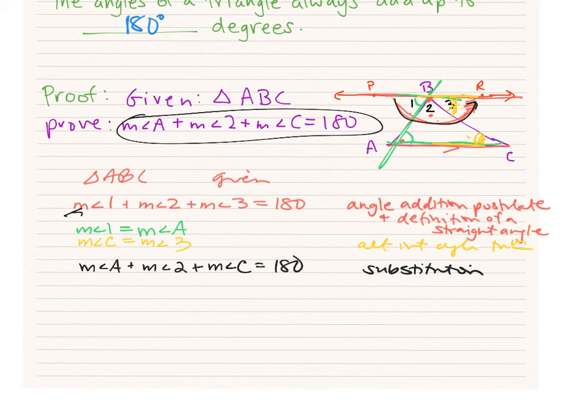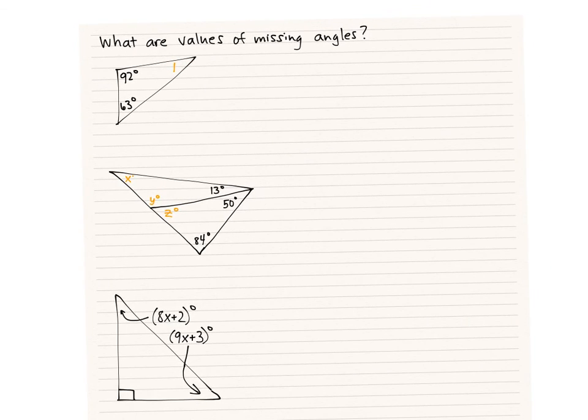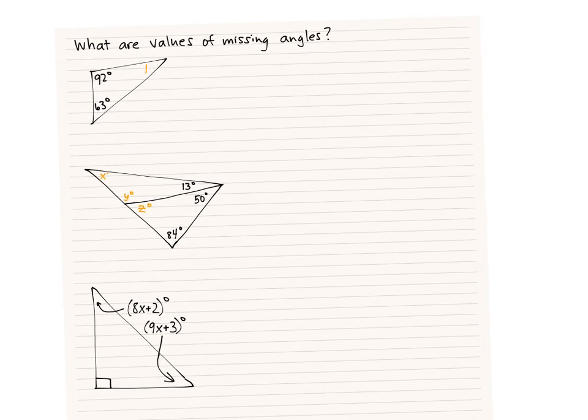So just always remember these three angles inside a triangle, no matter what, as long as it's a triangle, they're going to add up to 180. And so then let's use them to solve some problems. Okay, this first one I think everyone will like because it's nice and simple. Once you know that the three angles add up to 180, you have two of them, you're left with one.